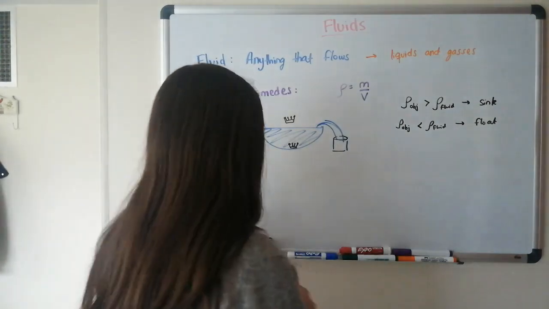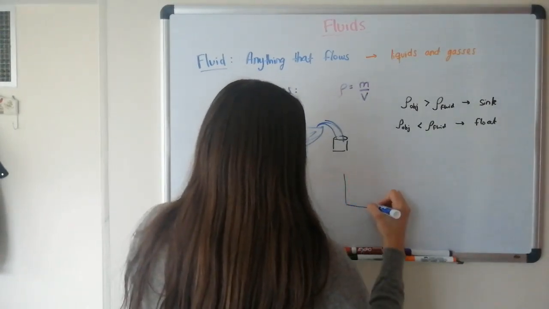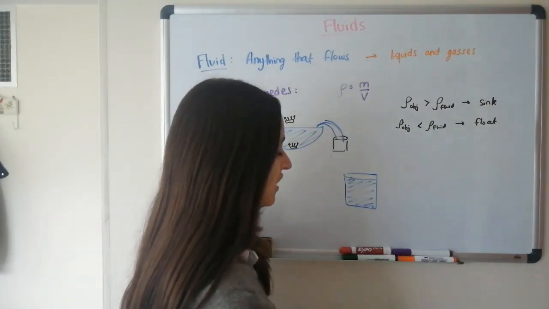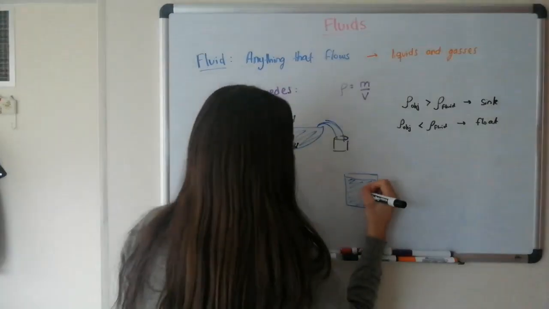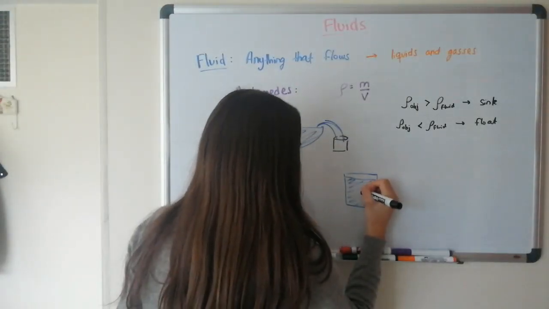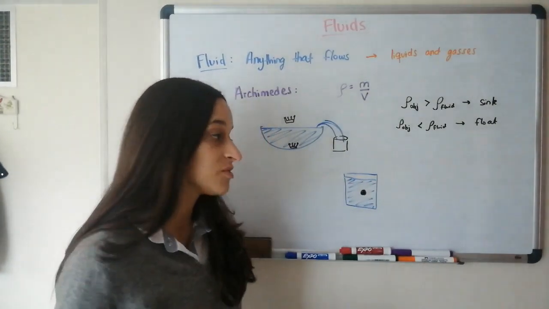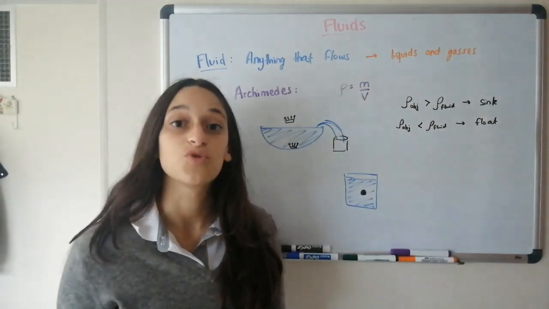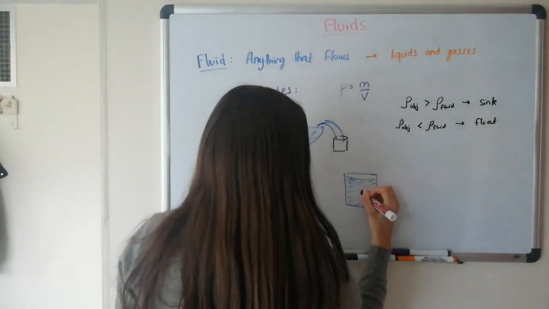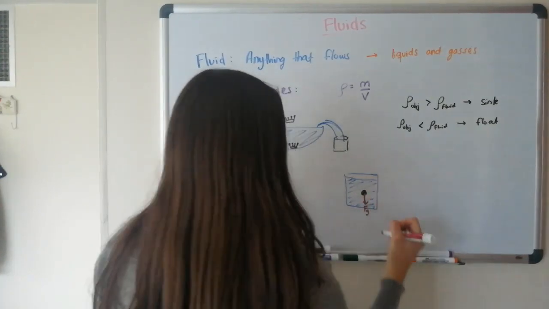So here's the thing. You have an object, let's say again our crown, in water. And let's suppose it sinks, but not to the bottom. It just sinks enough to be here. Let's just draw it as a little ball. So we know about forces, we know about free body diagrams. We know there's a force acting on this object, and it's its weight, downwards. So here we have the force of gravity downwards.